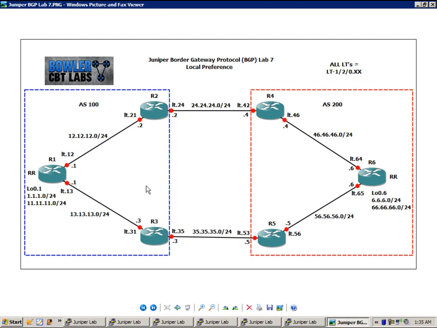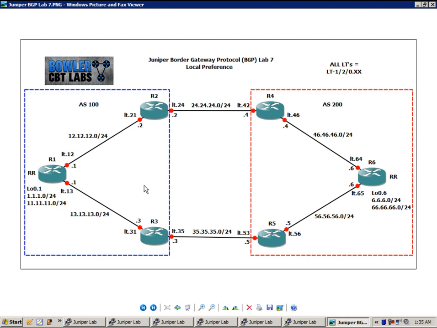If you're not familiar with logical systems, I would suggest that you watch my logical systems Juniper labs to get a good solid foundation on how they work. Logical systems allow you to, within one physical Juniper router, break it up into virtual routers.